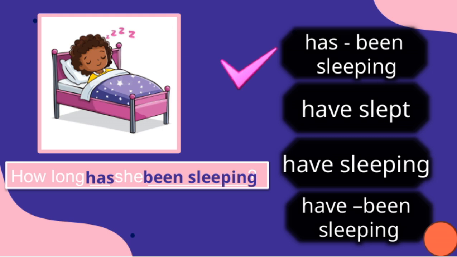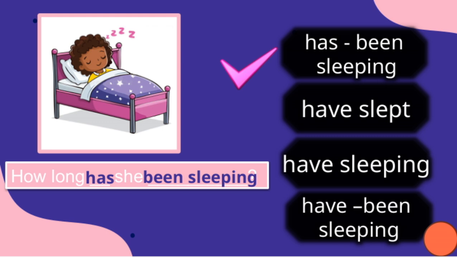Then there's have sleeping. Actually, that's not correct in standard English. We would say have been sleeping to express the ongoing action. Similarly, have slept refers to the present perfect tense, indicating that someone has completed sleep at some point recently. Has been and sleeping combine to form has been sleeping, again emphasizing an ongoing action in the present perfect continuous tense. The phrase have been sleeping is the same structure but for plural subjects, like we have been sleeping. Finally, have finished signals that an action has been completed.